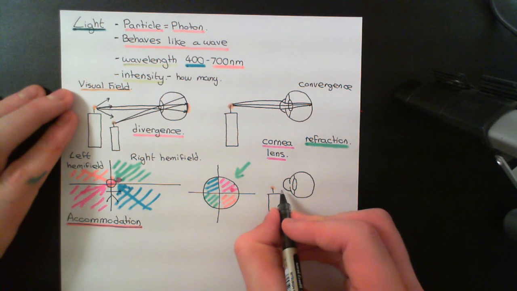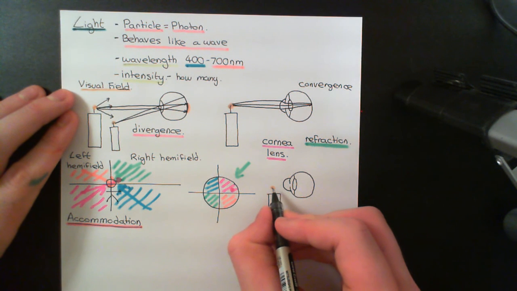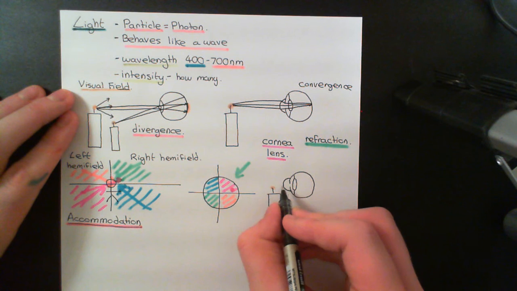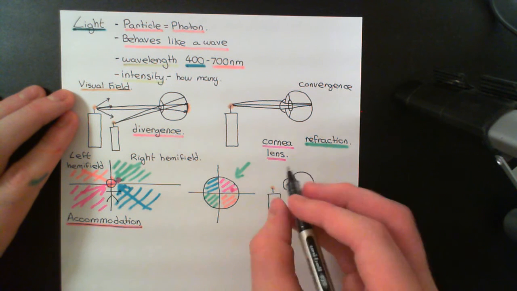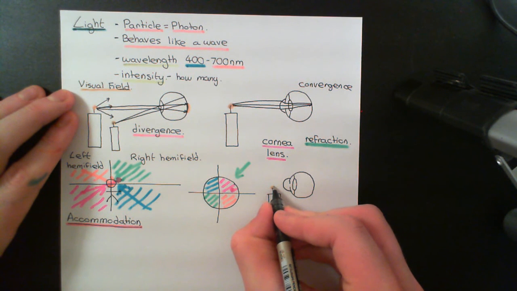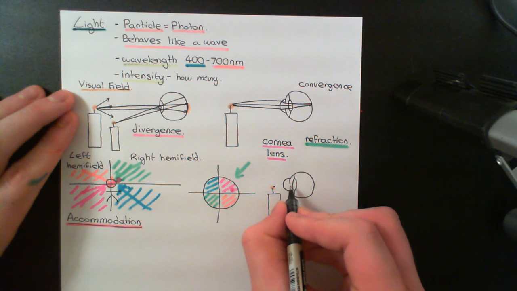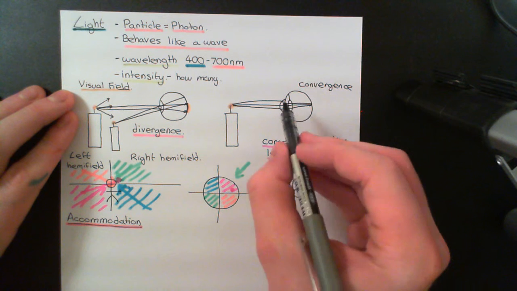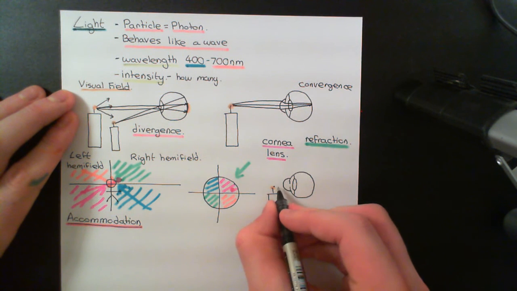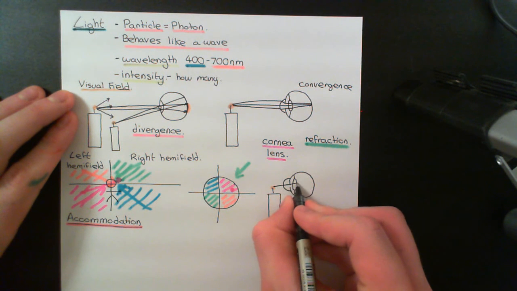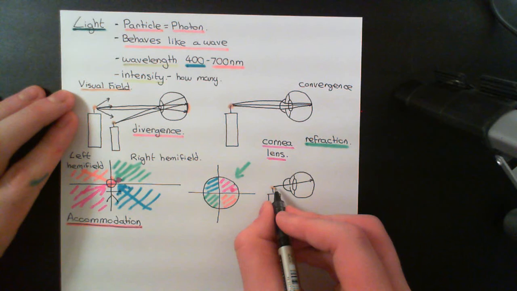Okay, so why is it going to be much more difficult to focus the light coming from this point spot when it's much closer to the eye than if it's further away? Well, the reason is that the angle that the light rays are diverging, that are going to be entering the eye, is going to be much greater than when it's further away. So let me try and show this with this picture.